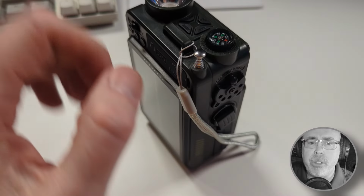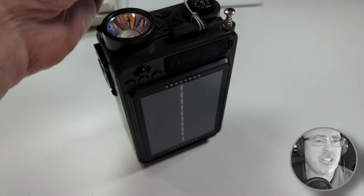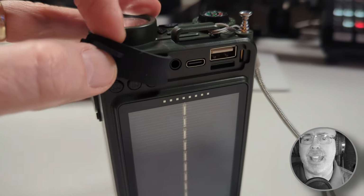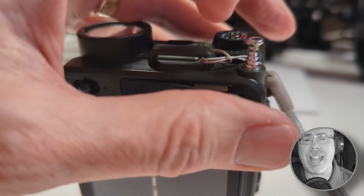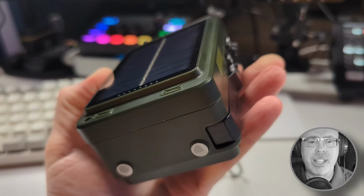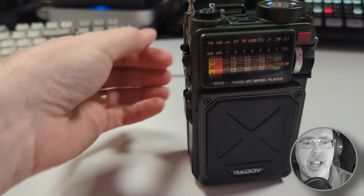The back of the radio is as feature-packed as the rest of the radio and includes the SOS, previous, play, pause, and next control buttons. An earphone jack sits next to the Type-C charging port, while a USB port sits above a micro SD card slot. Finally, there's a solar panel. Let's look at some of the more uncommon features this radio provides.